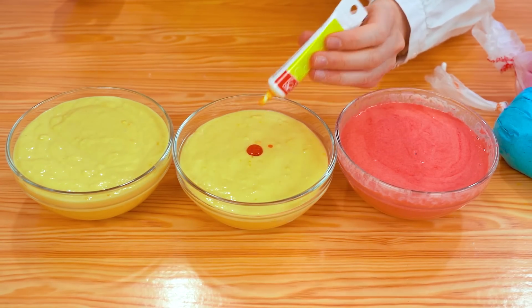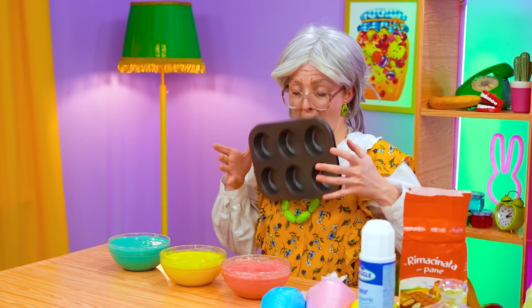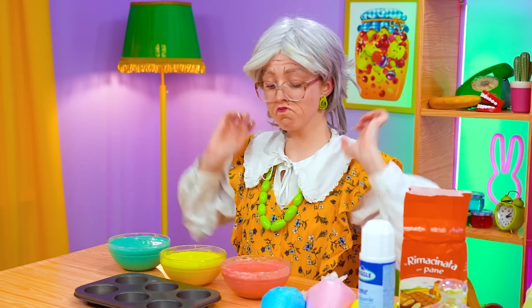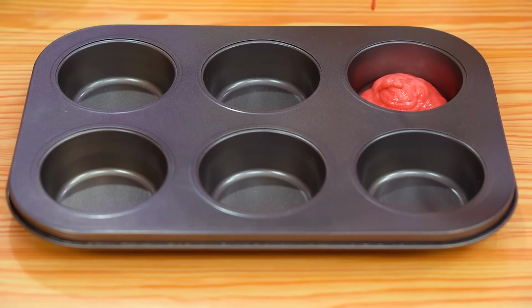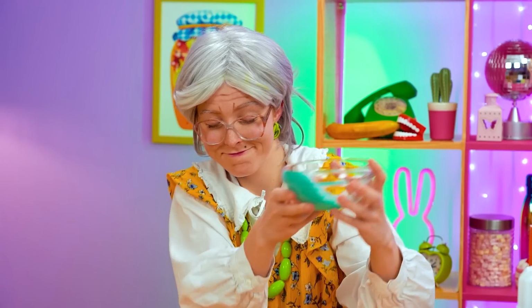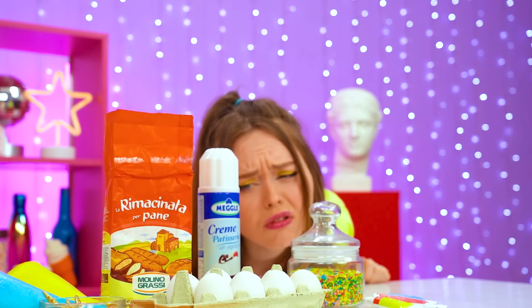Duh! Unis use rainbow magic! Say that one three times fast! Are we ready to rumble? Oh, yes! Get that batter in the baking pan! Gran makes it look so easy, guys! I know! Let's go bake! What do we do now?